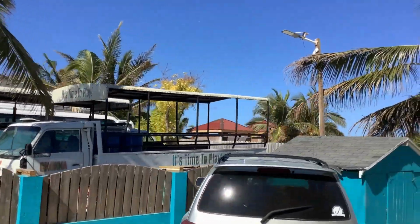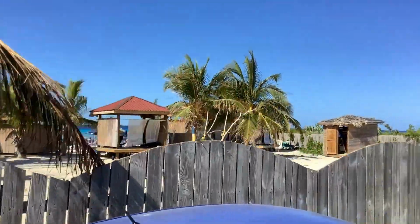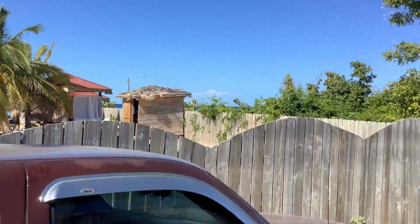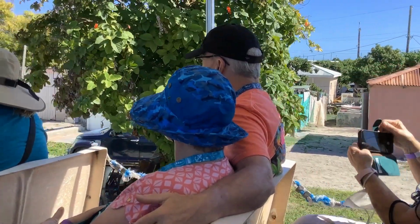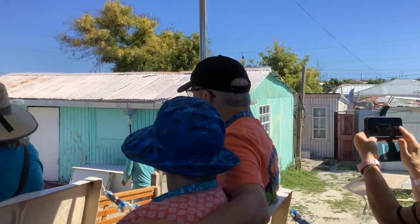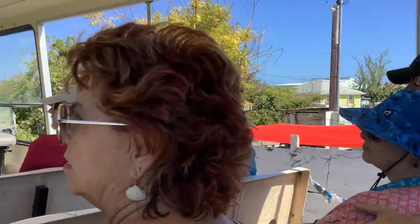Look at the old houses coming up, where all of the neighborhood folks used to live. And if you look over here on your right side, this is how our ancestors used to live. Just like that. That was nothing else. And even during the hurricanes, they were not damaged. I don't understand those old houses. They are built strong. Look at all these beautiful flowers on the left side of us with the orange flower.